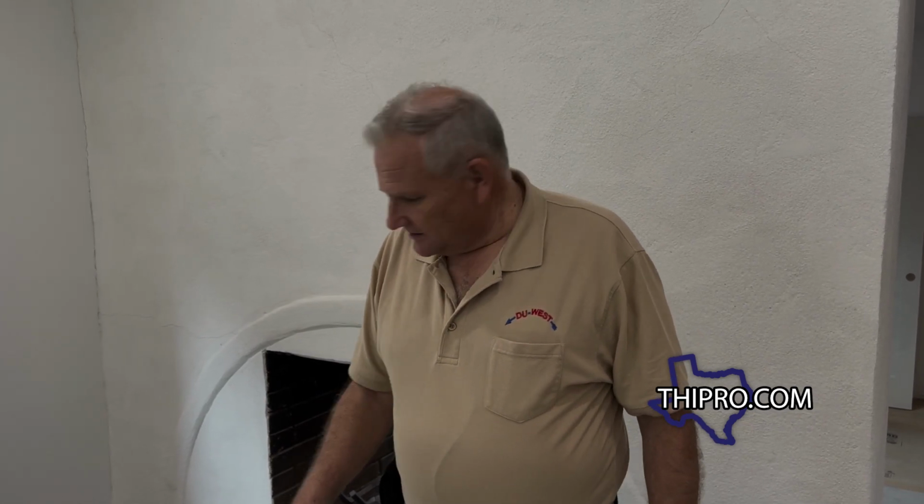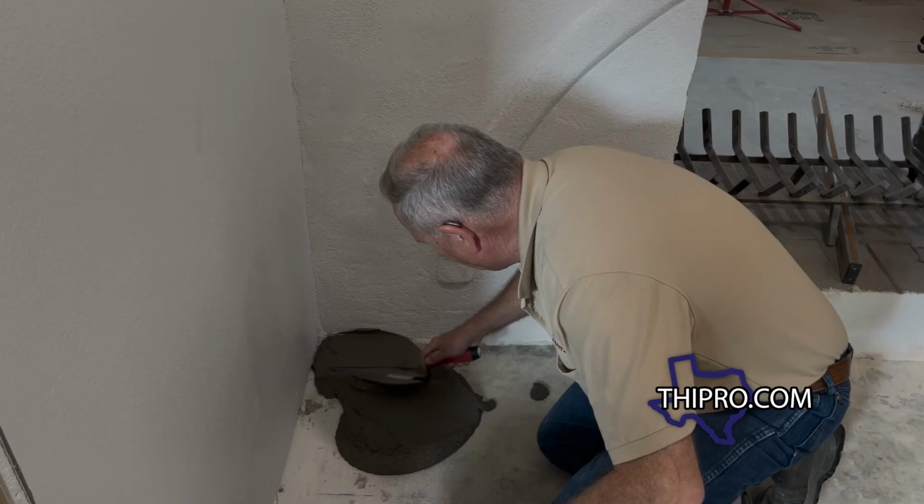All right, it was good to get everything cleaned up at Adam's house so we could really get back to work. Now it's time to get the hearth built so we can get this fireplace finished and the rest of the floors put in. All right, we got our first batch of mud mixed up. We're just using off-the-shelf masonry mix here. We're going to put a little bit down so that we can use that as a leveling, and it helps adhere to the concrete, and then we'll just start setting our blocks in place.